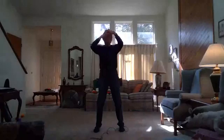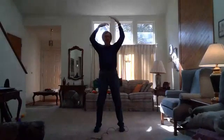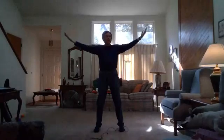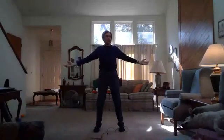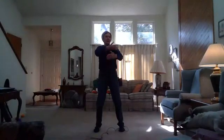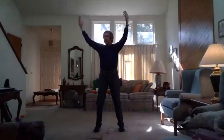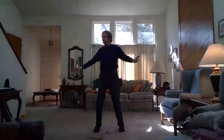This time when your hand comes down, one hand is going to go over top of the other hand. And this one, it took me a while to figure out, so no worries, just however you're most comfortable with it. But your arms float up as they do. The hand that was on the bottom is now on top. So I open and look in that corner. When the hands come down, that hand's going to come underneath. Hands rise up, and the hands are going to trade places, so the other hand's on top. Open, look to the corner.